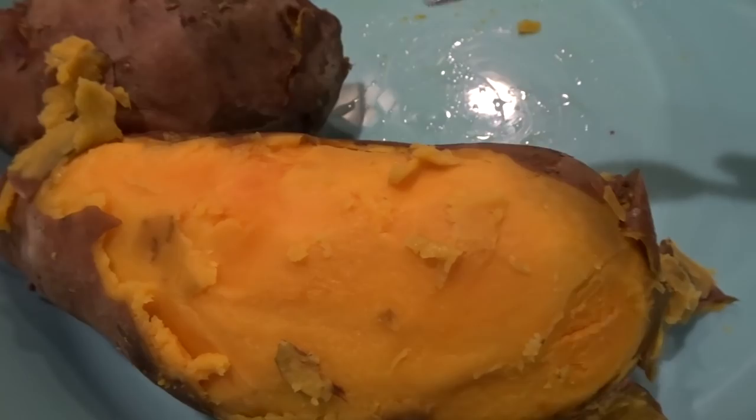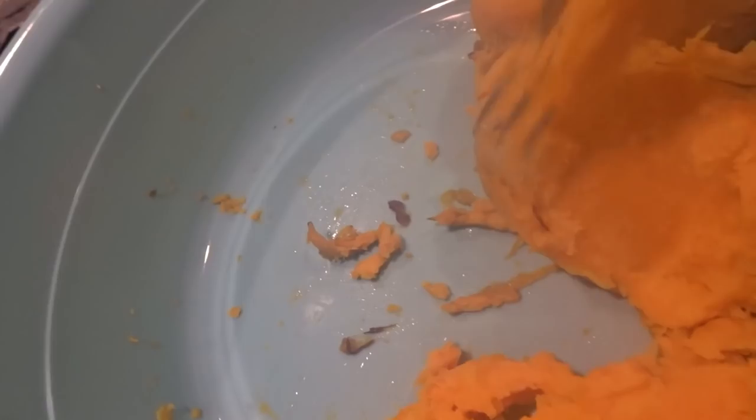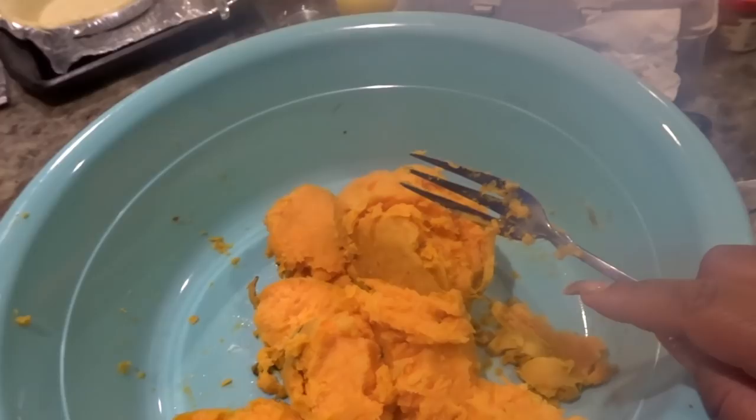Okay, so we have our sweet potatoes all nice and peeled. I'm just here and I'm gonna start matching them up. If you see any strings in your sweet potatoes, make sure you take any strings out. The strings are like fibers. Ooh, I'm sorry, it's still a little warm, y'all. It's messing up my camera. Are we back? Alright, we're back.